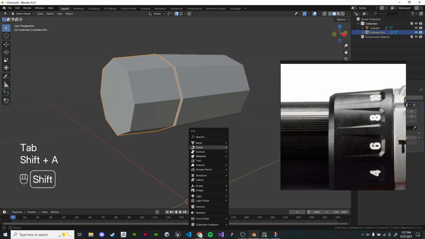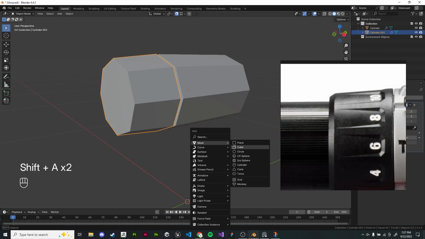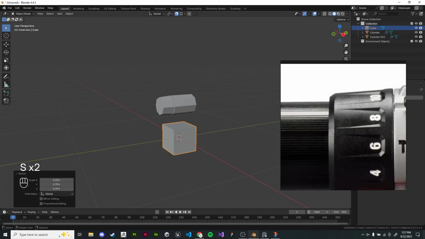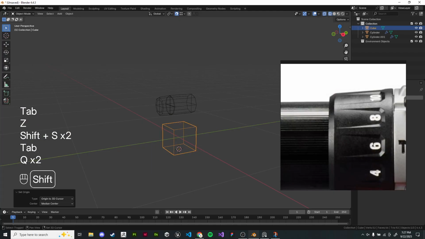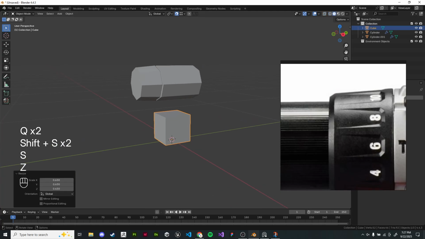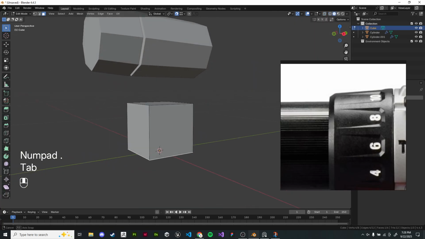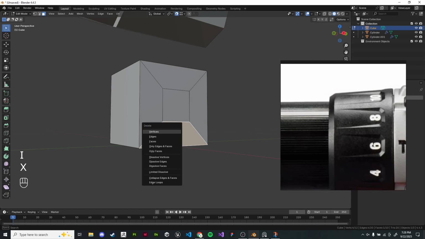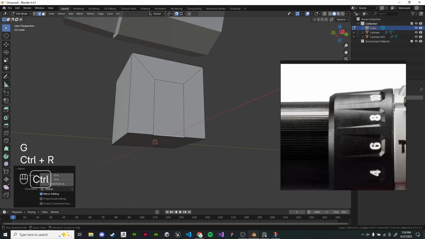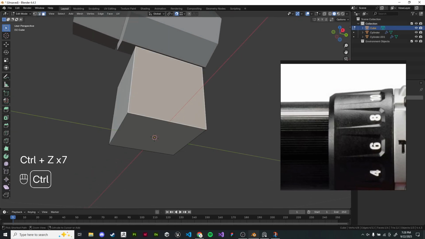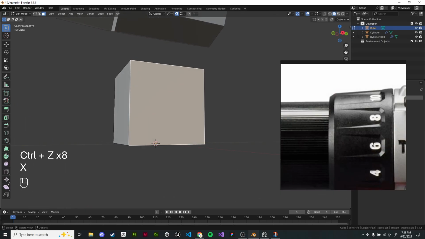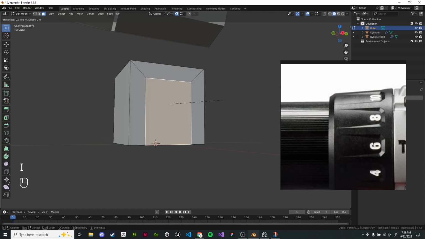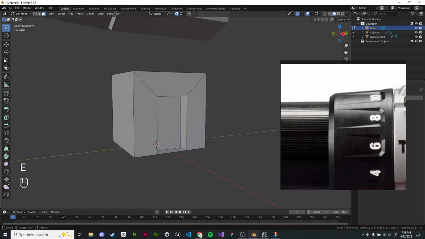Another situation that might be useful, if I add just a cube to the world, and let's say I want to create an inset that's like a door, right? You would normally do this: delete the bottom face, grab this edge and move it down, make new loop cuts, and so on. Or if I don't have an edge here, if I create an inset without a boundary, it won't create one on that bottom. And now I can make a door.